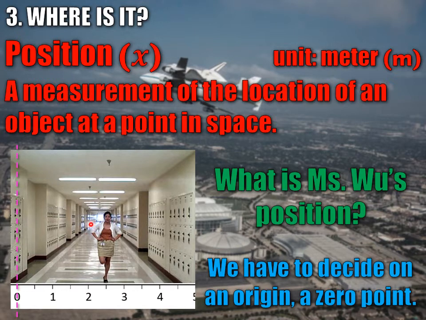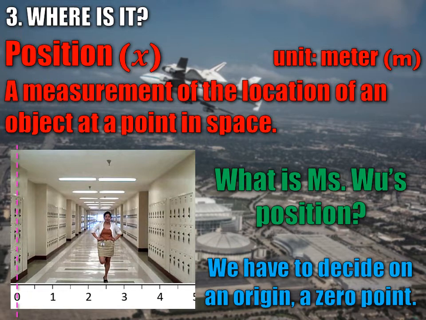The last thing that can be kind of confusing is, where are we measuring from? Are we measuring from her leftmost arm, her rightmost arm, from her foot? Where are we going to measure her position? Notice she's spanning about a meter from 2 to 3. Her body is spanning across that. Are we going to say Miss Wu's position is between 2 and 3 meters, or is there some better way to do it?